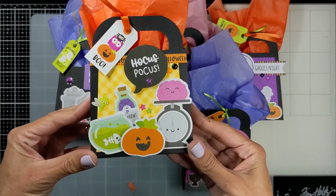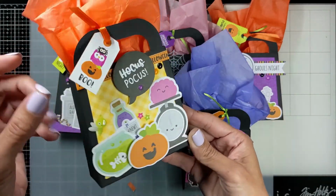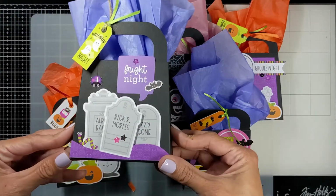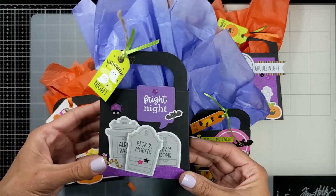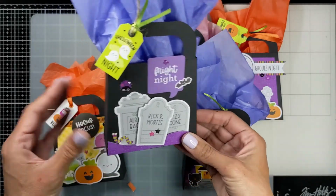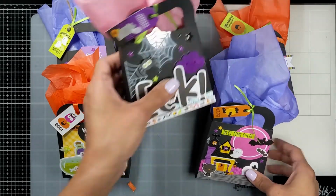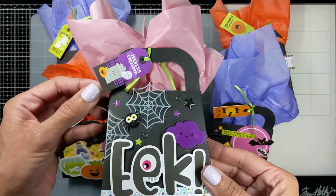Everything is just awesome. I added the top layer of almost all the images with a foam tape, so it will give different dimensions. Look at the acetate pieces that came with the ephemera, the tags. They're all matching together with amazing colors.